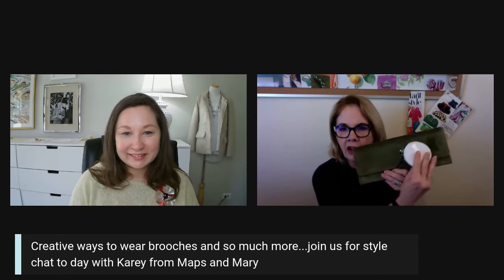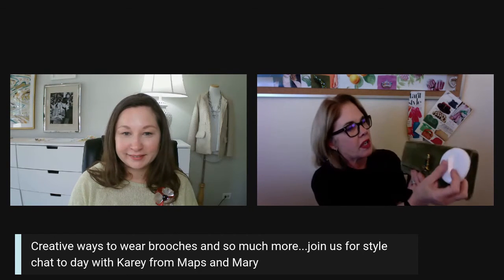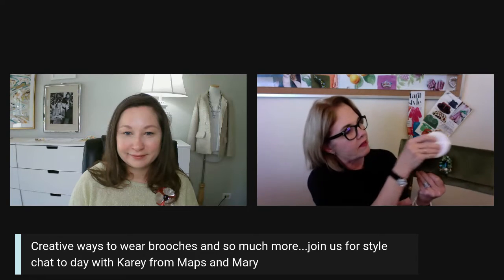So you can see, over here I've got this velvet mark, and then I can just use this to wipe all those away, and it comes with that, so you can definitely manage that yourself. Some people like the look of it being marked up and having just a velvet texture, but you can constantly play with that too. Some of these are gold inside, like this one, and some of them are silver, and they just are the base for whatever you want to put on them.